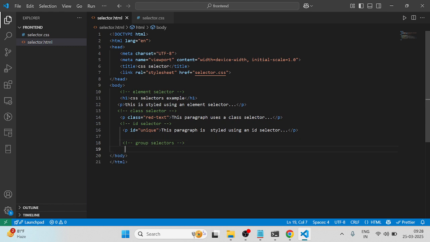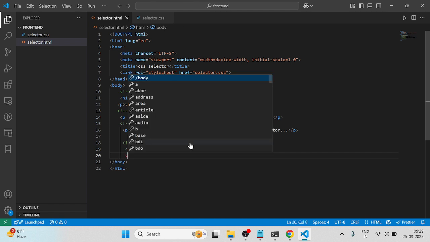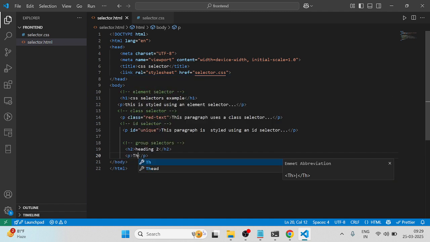You can take h2, the second highest heading, and here the p tag. I'm taking the static text here: this is another paragraph.